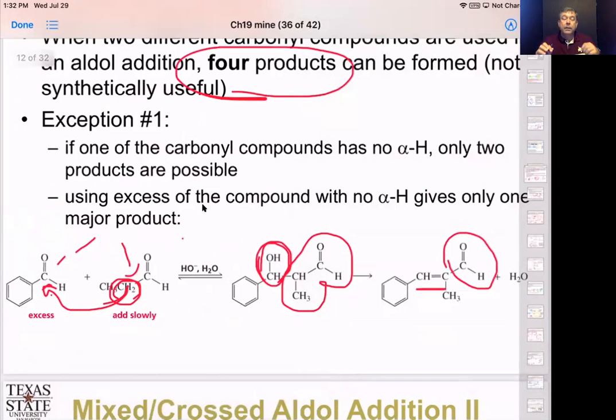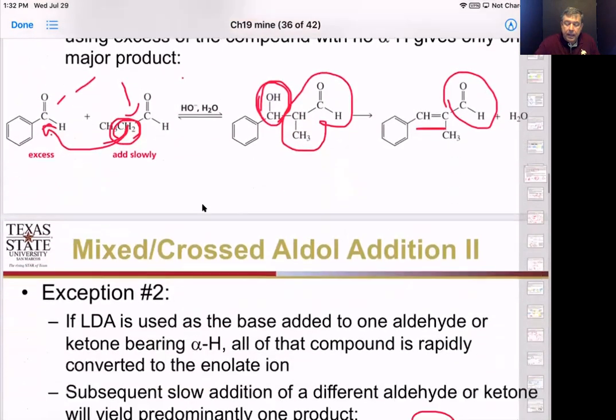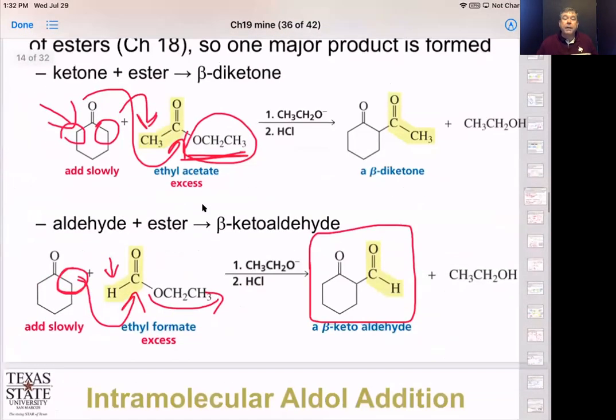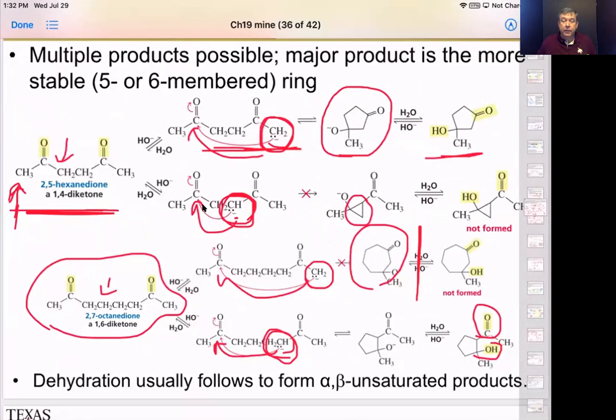There we go. Okay, and just like with the Claisen, you can do an intramolecular aldol condensation, and it does the similar thing where you can form either a 5 or 6-membered ring. You almost never can form a 4-membered or a 7-membered ring. Always look for which way to deprotonate to give us your 5 or 6-membered ring. And remember, we have free rotation, so we've got to bend those around and look at them. Just like with the Robinson annulation, pre-align it ahead of time and then draw your new bonds.